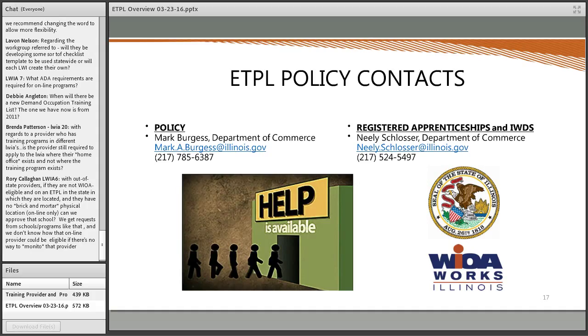If you have current information on a program or on an occupation that would indicate it should be on the list and it's not, you have an application process form, which is the attachment B to this policy, that as a local board you can utilize in order to request from the state that that occupation be added to the list. We've had that in there since the original policy in 2010. We probably haven't answered 10 requests in that period of time.